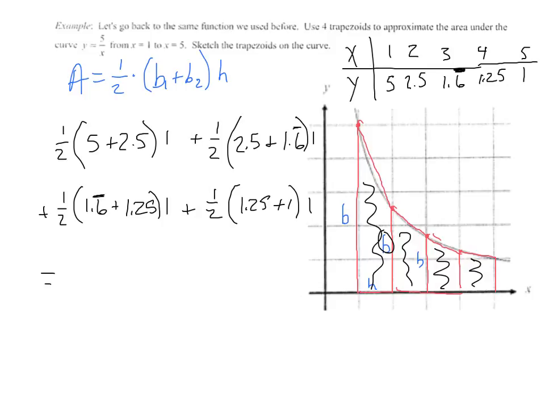A lot of times these are calculator questions, so I'll quickly do that. And so if we calculate that out, we get 8.417. That's the trapezoid method. And if you look real closely, all of our trapezoids should be slightly above the actual curve, or all the tops of our trapezoids are slightly above. So this is an overestimate again.